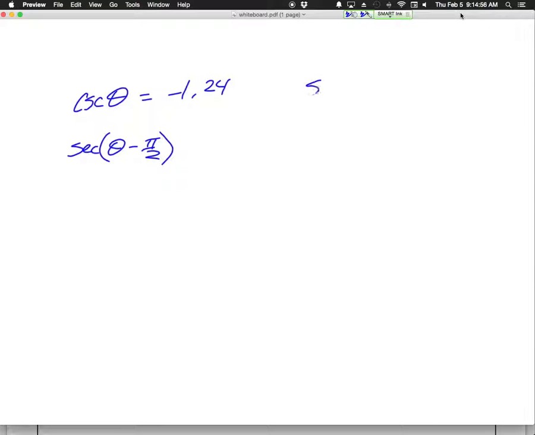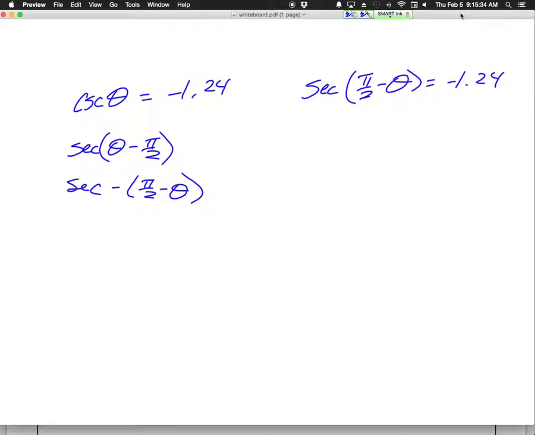Secant of pi over 2 minus theta. So that's always good to write down. Okay, I also know that. So what that means is I want to do some manipulation to this to help me figure out what this one is. So what type of manipulation do I want to do, do you think? I want to switch these two, and if I switch these two, what do I have to do? I got to change the sign. So what I'm going to do is secant of negative pi over 2 minus theta. If I switch the order, I got to put a negative in front.